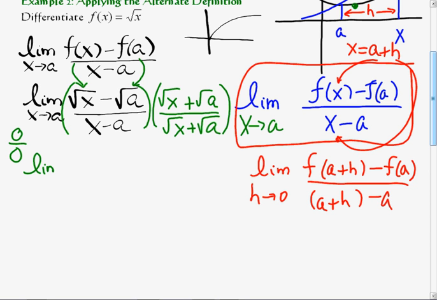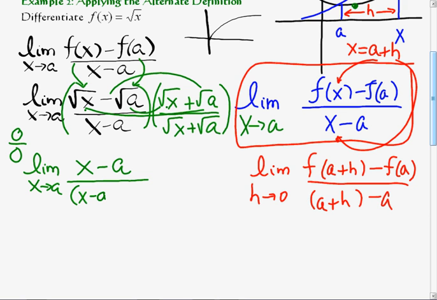So limit, as x approaches a, what happens in the numerator? Square root of x times square root of x is x. The middle terms go away. It's minus square root of ax, and this is going to be plus square root of ax, so it's gone. And then it's minus a. And then you want to, but I'm going to tell you not to, multiply the denominator out. It's complicated, and we don't want to do that because we always want to have a multiplication problem when we reduce. And so what happens to x minus a's? I'm left with a 1. That's right.